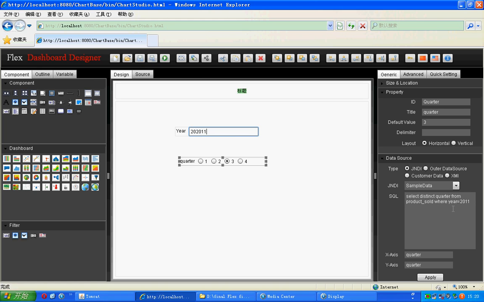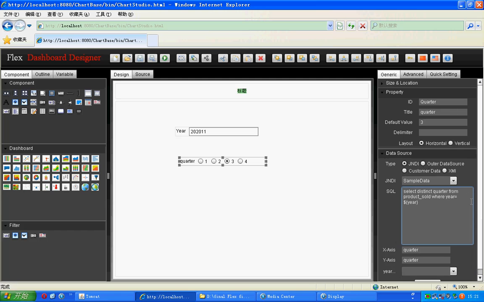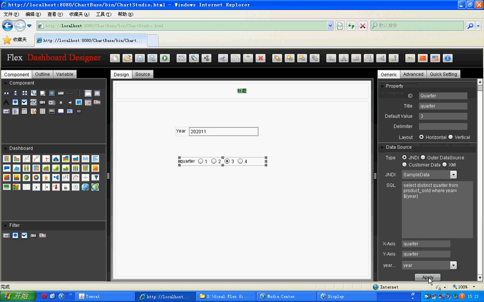You can change the query here, delete 2011, and input a variable value here, year by yearly. So year here is the variable value. Now the value will appear here under the y-axis, and you choose here and press apply.